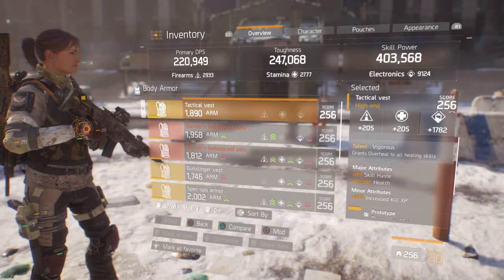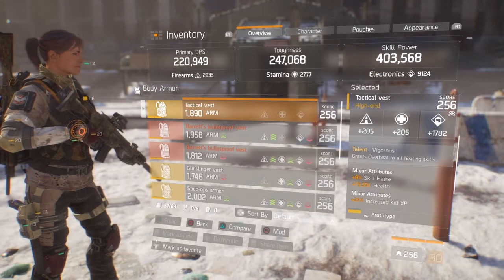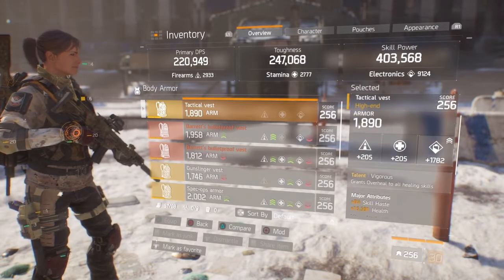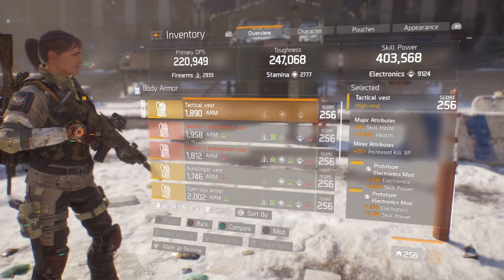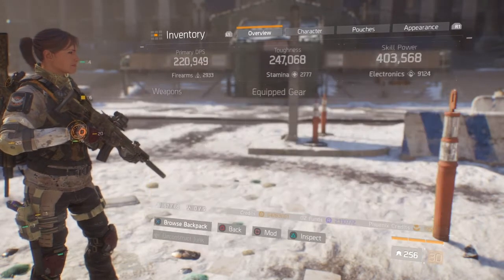As you can see, I've got health, skill haste. Would prefer ammo capacity, but beggars can't be choosers, and I need to farm some more with a little bit higher armor. But yeah, my mods are skill power and skill power. So as much skill power as I can possibly get on my chest piece.